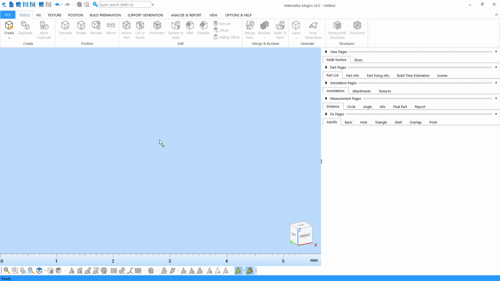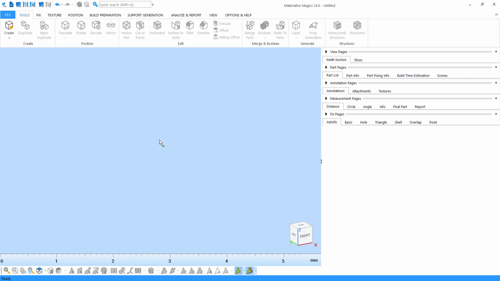And today, we're going to be talking about how to set up and customize build platforms directly inside of Materialise Magics. Now, Magics is an extremely powerful tool that allows us to take our 3D CAD geometry, bring it in, analyze, and fix any potential issues, and also package directly inside of a representation of our printer's build volume. And that's where the build platform comes in.